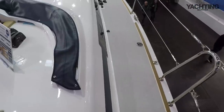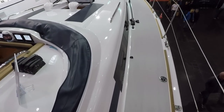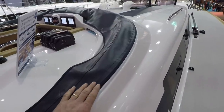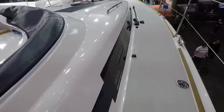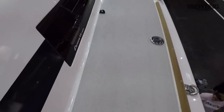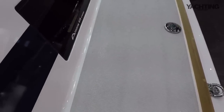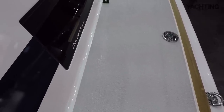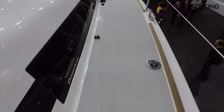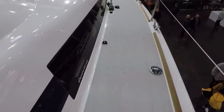Stepping forward onto the nice wide side decks isn't too difficult next to the quite low coach roof. You don't get a grab hold until slightly forward of the spray hood, which is nicely folded away in this moulded unit with a canvas cover over it. One of Arcona's trademarks is this deck — you wouldn't put teak on the side decks of an Arcona because you've got this moulded grip, which is a gel coat put into the mould before the hull is laid up inside, making it really durable, robust, and a muted grey colour so it won't give you too much glare in sunshine.